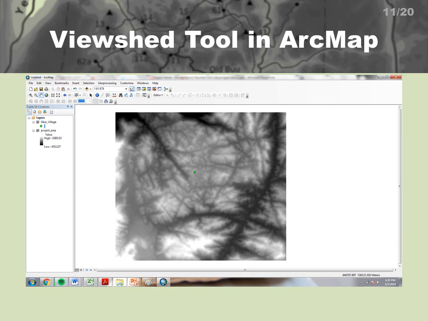Now I've added a point. I've highlighted it with a red arrow here for you to see better. This point is located in the village of Aba. When calculating the viewshed, you can imagine that you're standing at this point, and you turn all the way around to see everything that's visible around you all the way to the horizon. The Viewshed tool does not take into account that buildings or trees might be blocking your view. It's just about the landforms.